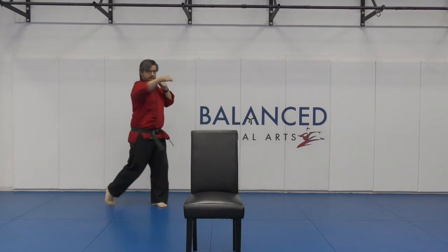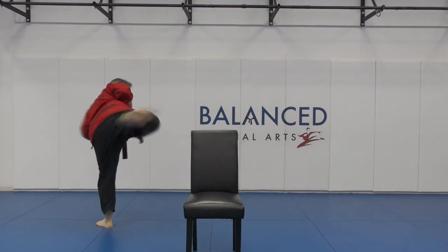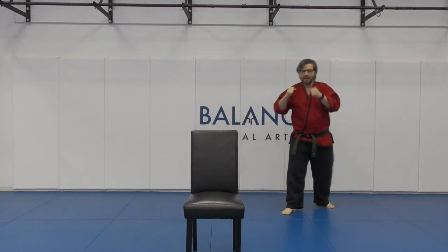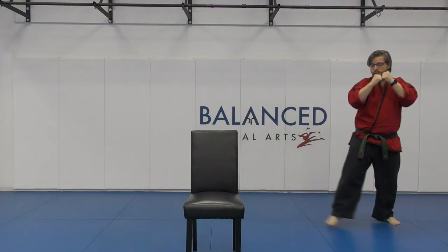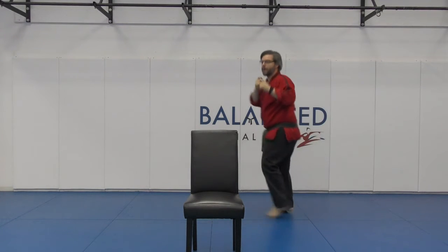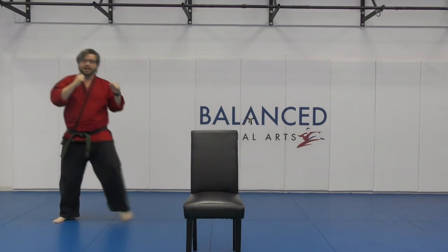Go. Cross, roundhouse, side kick, spinning back side kick. That was pretty close. It was just about the right range. I switched my legs when I did my combination. You don't have to. Go. Cross, round, side, and spin. Just about the right range. Good. I switched my legs again, but again, you don't have to.